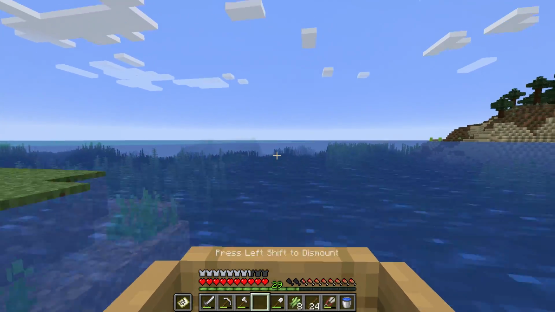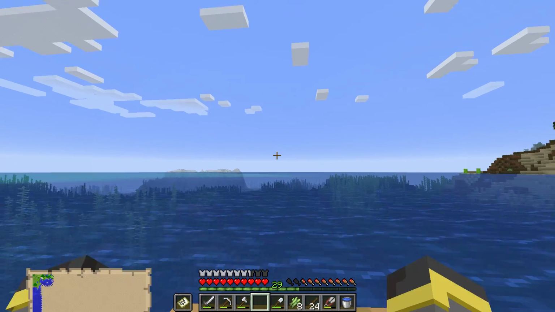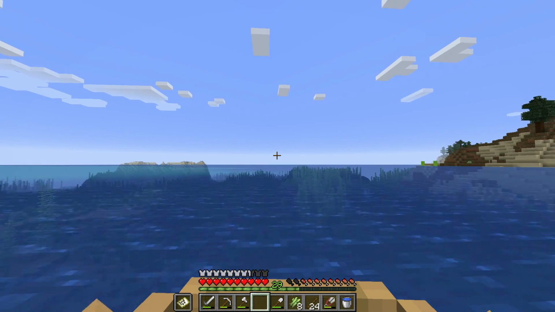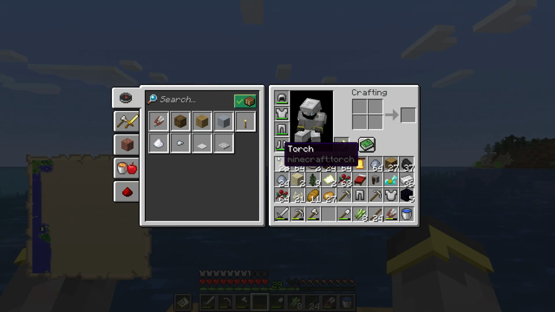We're going to sail back north, and actually, coincidentally, we're going to be in line with our base. So, the plan: stop at the base, clear out the inventory so I can carry more things, and then continue exploring a little bit more.